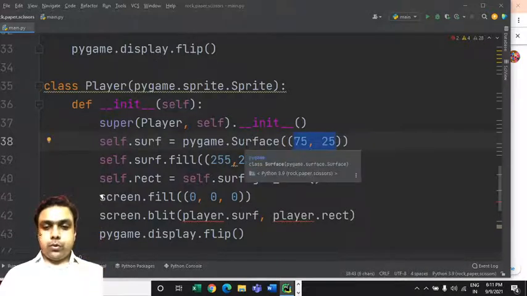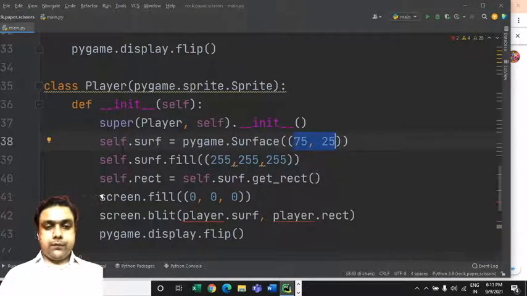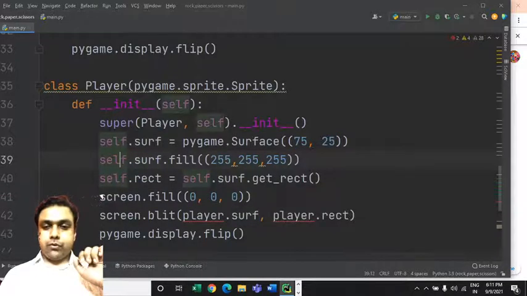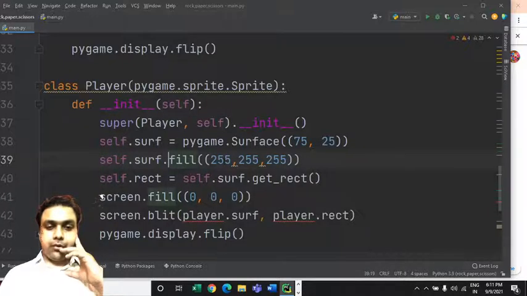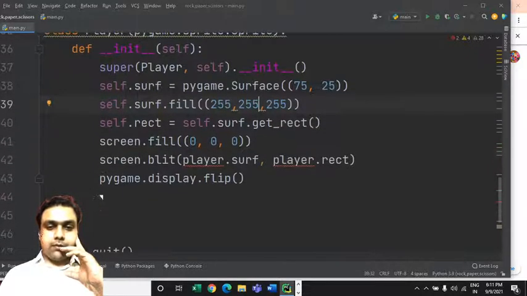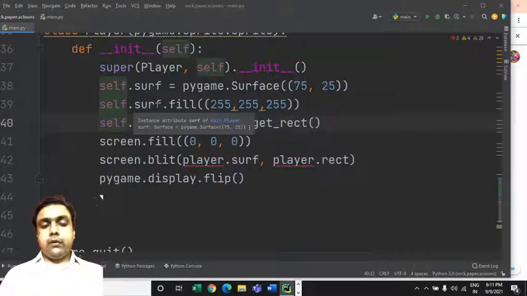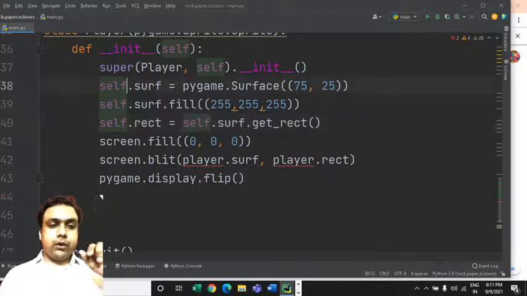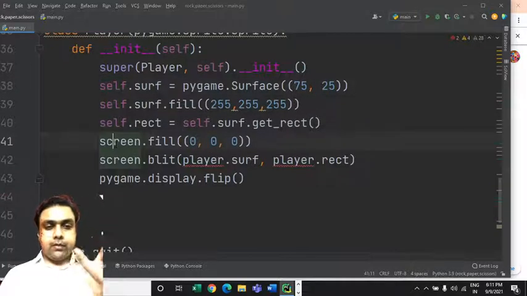If this code will run properly, definitely we'll be able to see that rectangle on the window, but it's not giving us the required output right now. I'm trying to check why. So self.rect, then self.surf.get_rect. It is the same code which I used for creating the surface. The same code I've used here also, but I think there is something which I'm missing, because of which I'm not able to see the white rectangle on my window. I'll have to find it out.